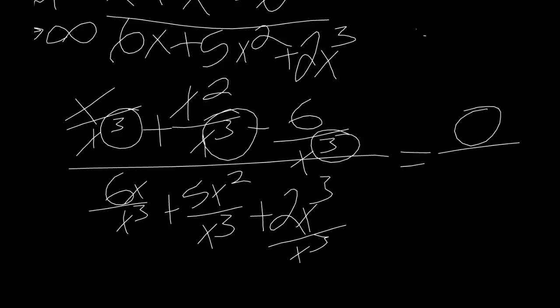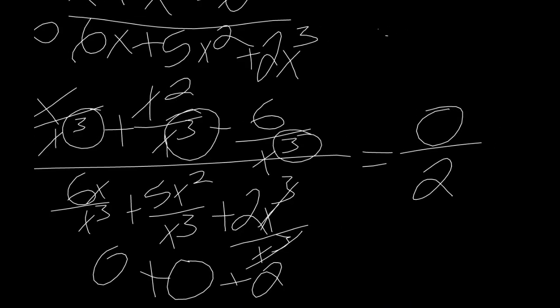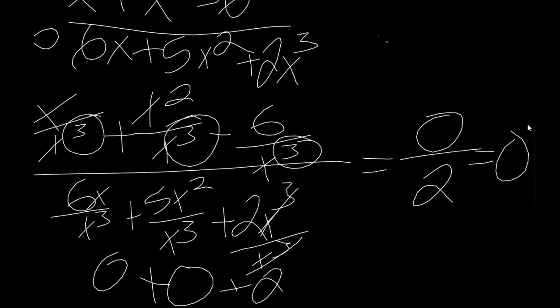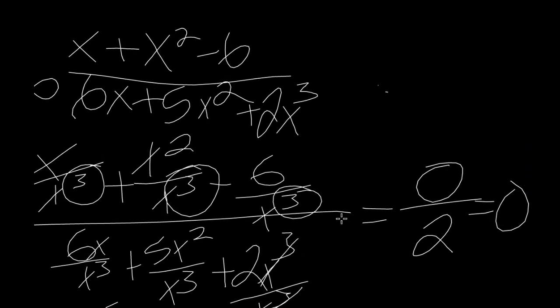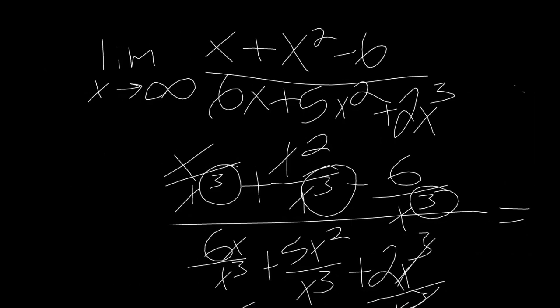So it's 0. And then if we look at just these two parts, we see that this leading degree is at the denominator. Same here. So this is 0 plus 0. And we see that x cubed over x cubed will just cancel, plus 2 over 2, which we know will just be 0, because anything divided by an infinitely large value is 0. Therefore, this is one way to show your work, but a quicker way is just glancing at the degrees, realizing which value is increasing the fastest, and coming to a conclusion.